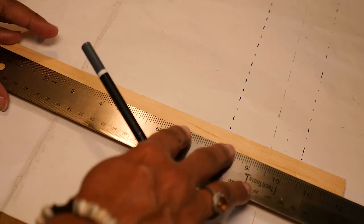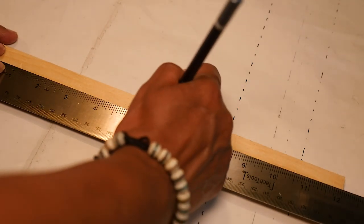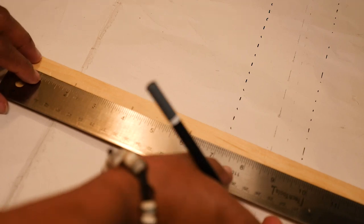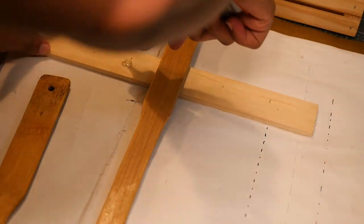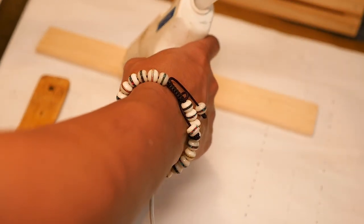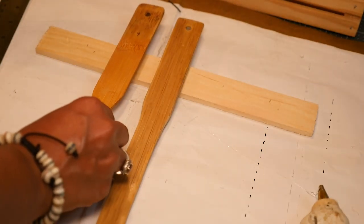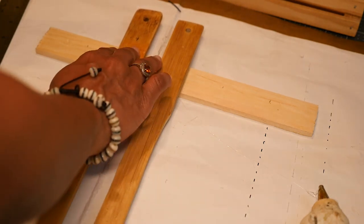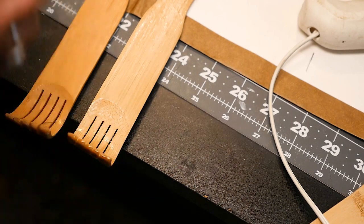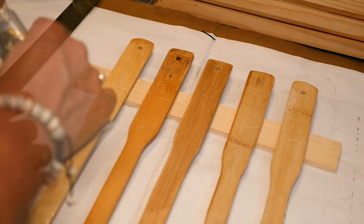We're going to start with our large pine craft sticks and mark where we want to place our back scratchers. We'll divide this in half, make a mark at 6, then make marks 2 inches out from the center — at 8 and 10, and at 4 and 2. Next, I'm going to put some Gorilla Clear Grip in the center of that mark and some hot glue on the outside, right on that line, and use that to glue my back scratchers on. I'm going to glue them on straight, leaving about 2 inches above the bar, but what's most important is that the bottoms line up. The back scratchers are not all the same length, so glue all 5 down, then glue the other palette on top.